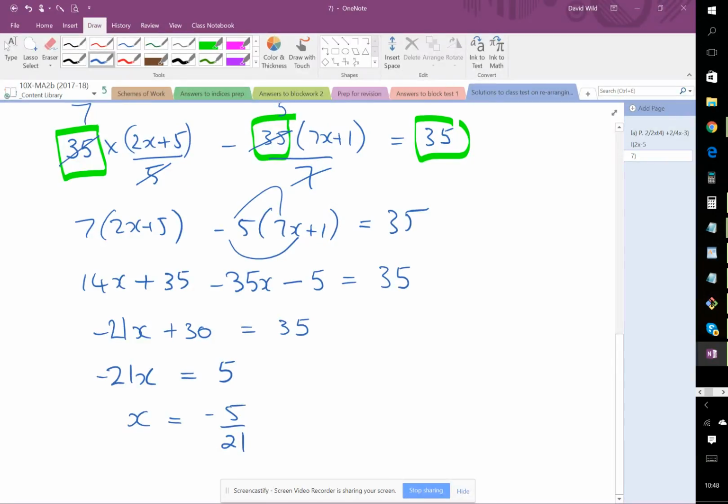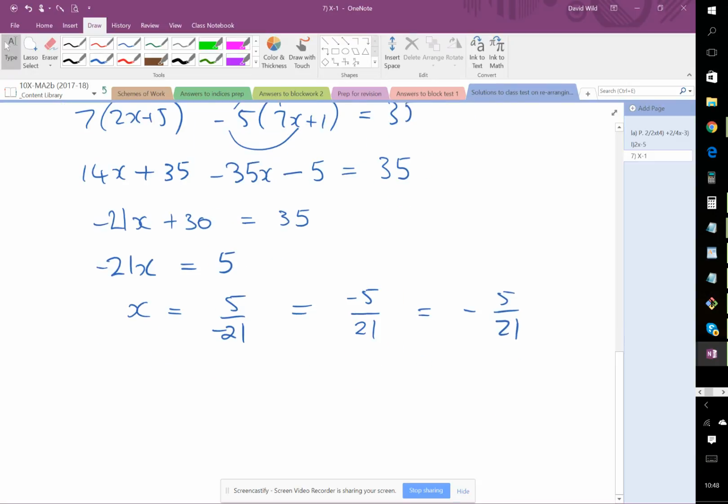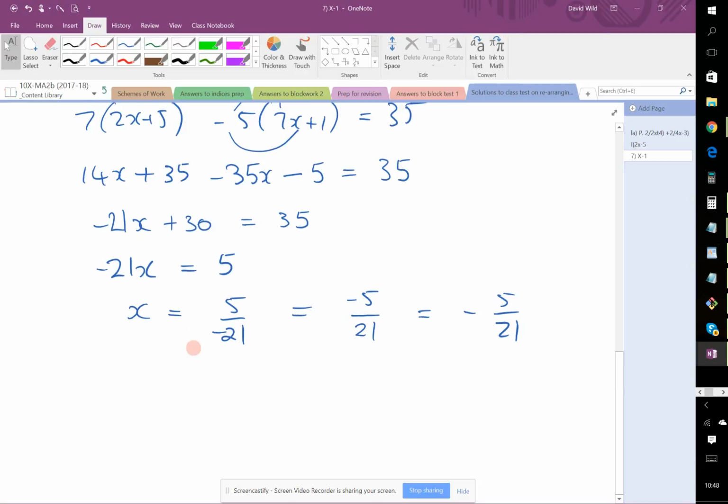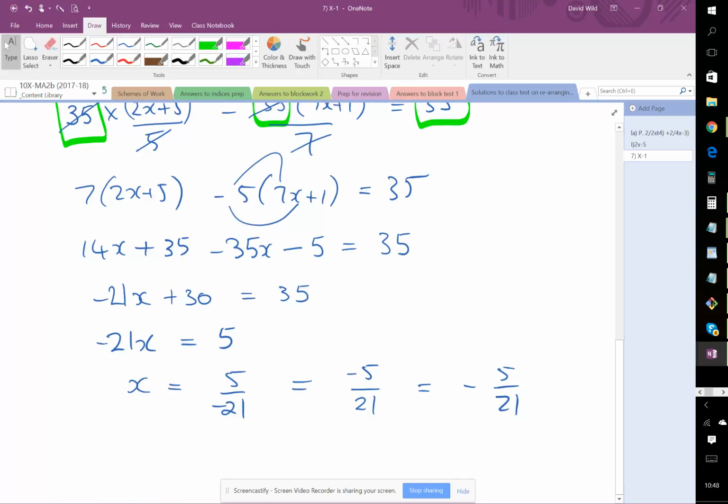Okay? Now, if you put the minus up there, it's fine. But then I can multiply top and bottom by minus 1. So if I multiply the top by minus 1, I get minus 5. And then multiply the bottom by minus 1, I get 21. So it doesn't matter where the minus goes. X equals 5 over minus 21. Minus 5 over 21. Or 5 over minus 21. Or minus 5 over 21. Doesn't matter. So it makes the whole thing minus 1. Yes? So does it if it's minus 5 over 21. So if it's 1 minus the fraction of a minus fraction.